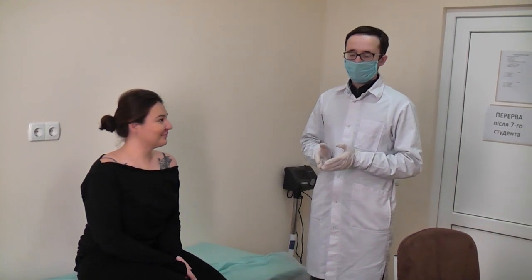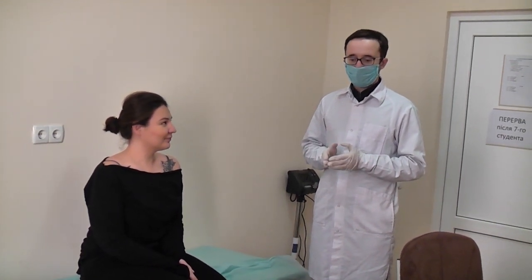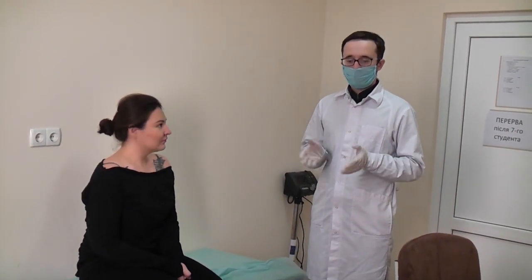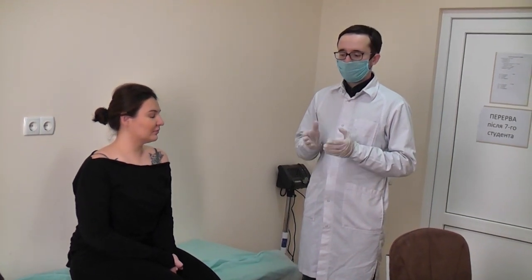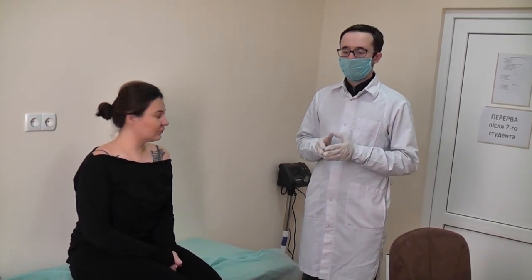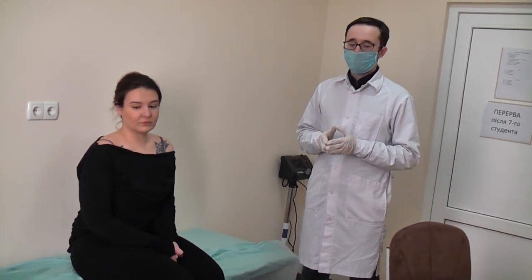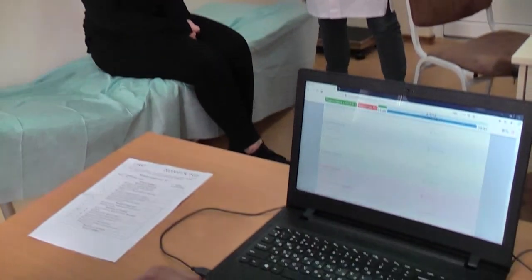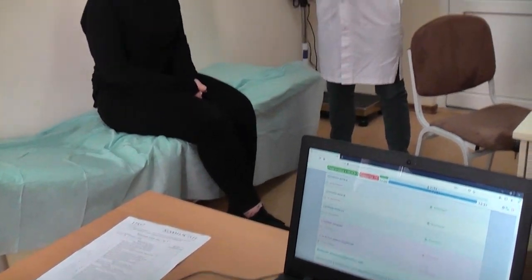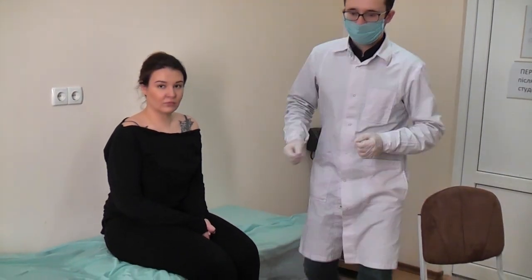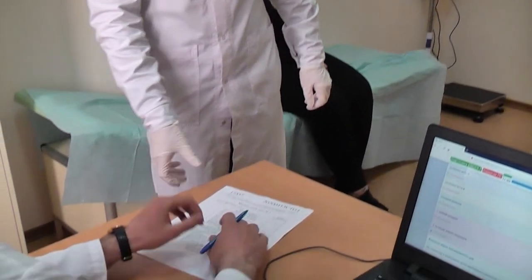The probable diagnosis is acute appendicitis. It requires operative treatment, appendectomy. We need to differentiate this disease from other acute diseases such as acute cholecystitis, gastritis, other diseases of the stomach and duodenum, peritonitis, and gynecological problems such as ovarian apoplexy. One minute left. I finish my task. Finish the task and move to the next station.